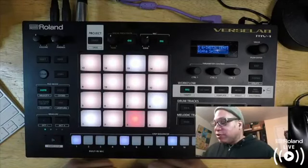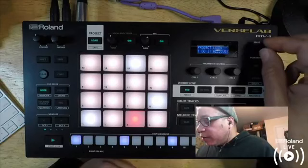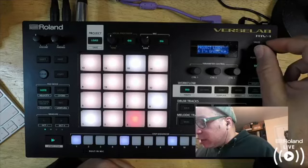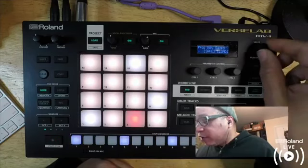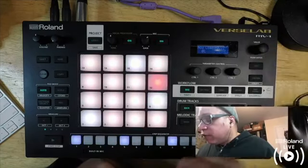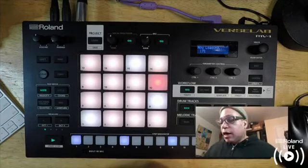So, I guess also some things I can show with the VERSELAB here. Let me load another song. Let's talk about the Zencore engine. It really has a wide range of sounds. I think there's over 3,000 sounds in it. And the Zencore is also on a bunch of other Roland products, like the groove boxes and things like that.